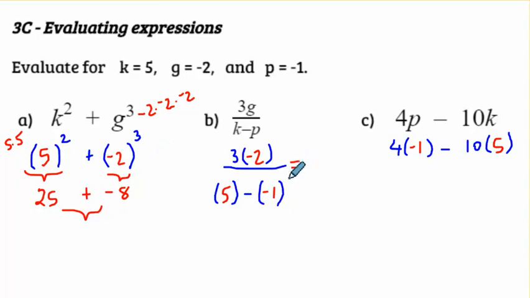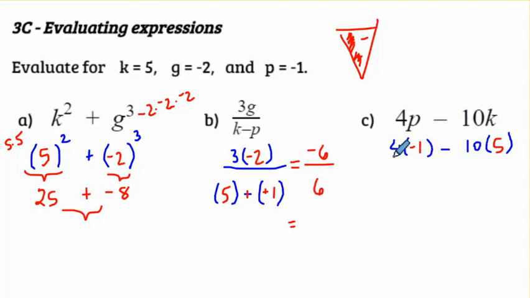All right, coming over here, we're going to take care of the top. 3 times -2 is -6. On the bottom, we're going to leave, change, opposite, and we wind up with 5 plus +1, which is +6. I'm going to let you do this, but remember, if it helps you to draw your integer fox, some people like to do that. All right, a negative divided by a positive, so we'd mark off this and mark off this. Think about what sign you're going to get there.